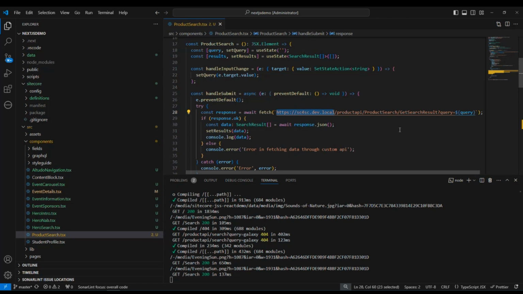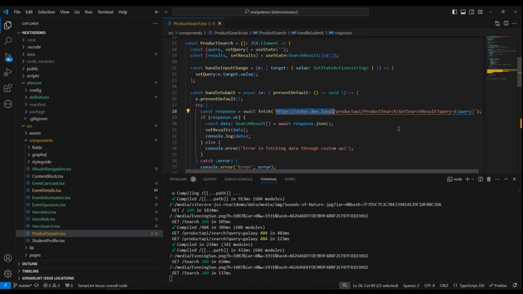Single subdomain, so this issue will not come. It will automatically load, right? Otherwise, if you are having multiple domains, for example your rendering is deployed in a separate domain and your Sitecore content is coming from a separate domain, and you are using this fetch, it will definitely cause you a problem. It should give you a CORS origin issue.